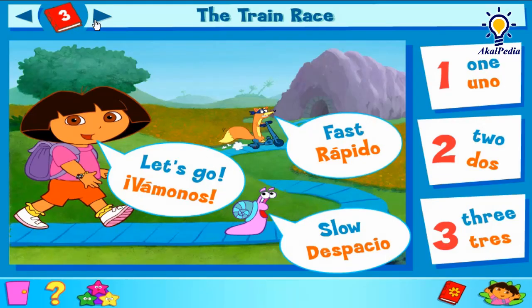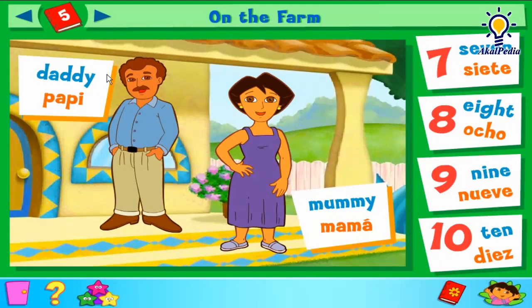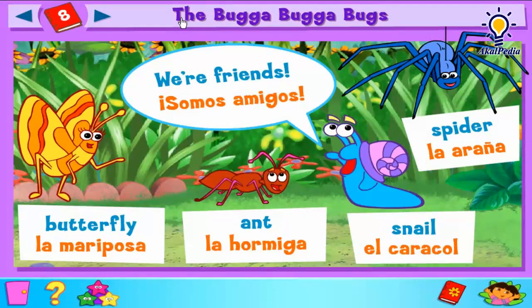Ketiga. Let's go. Vámonos. Keempat. Treasure Island. Fantastic. Fantástico. Lima. On the farm. Daddy. Papi. Mummy. Mama. Enam. The whistle and the wishes. Star. La estrella. Ketujuh. Surprise party. Surprise. Sorpresa. Happy birthday. Feliz cumpleaños. Sorpresa. Surprise. Delapan. The bugger bugger bugs.